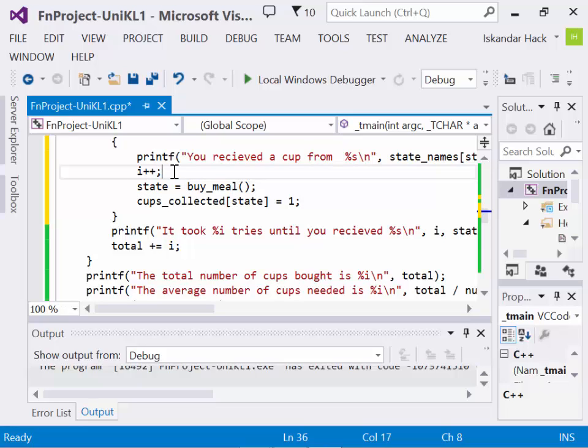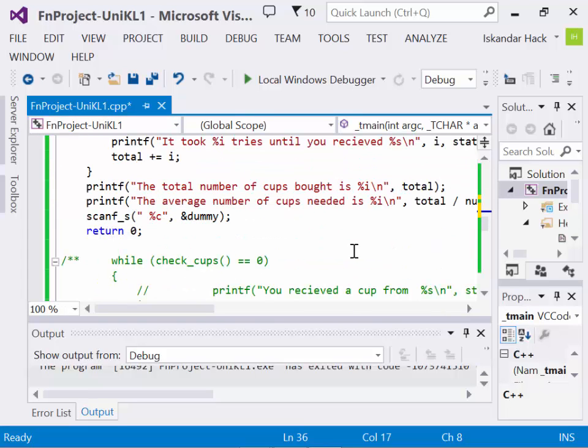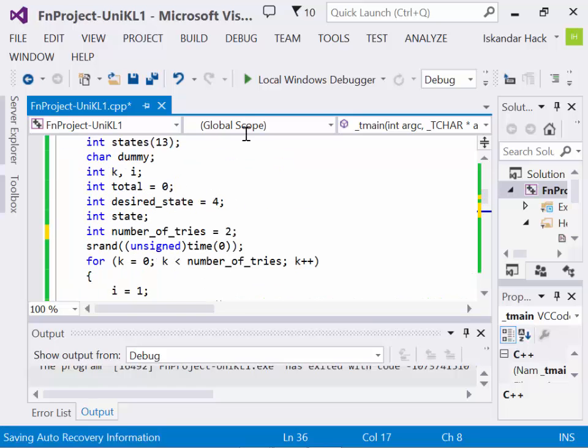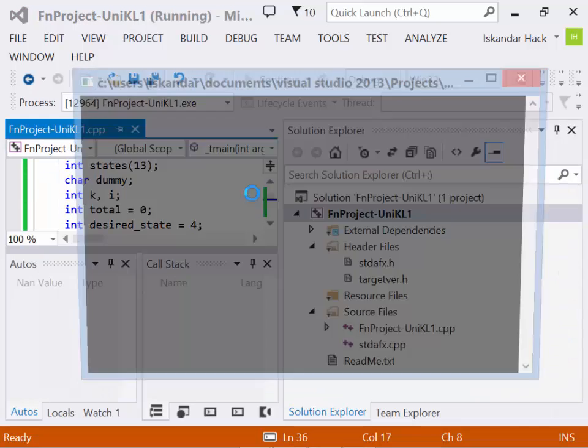We increment the number of cups. We buy it. We go out and get a new cup. We go out and buy a new meal. We increment it, and then we set that 1 equal to 1. And we just keep doing that until we've bought all of our meals. It took how many times to get that there? And what I actually should probably do is do this outside the loop. So actually, I did this twice. So let me run this and let's see what happens here.